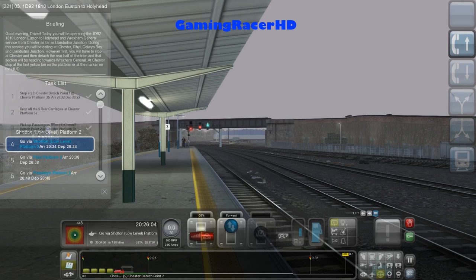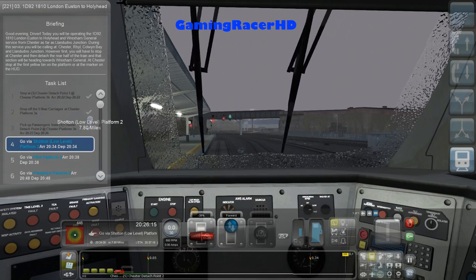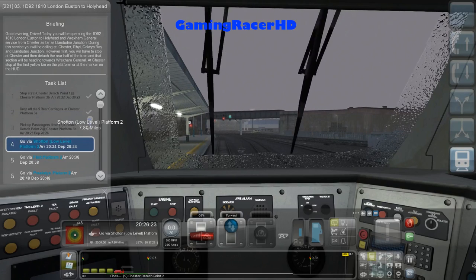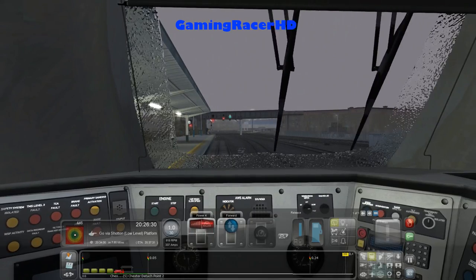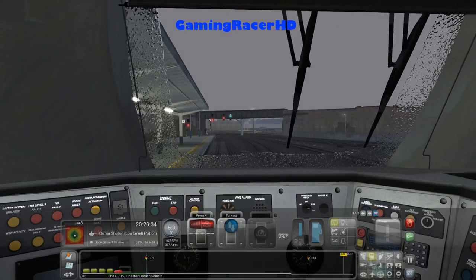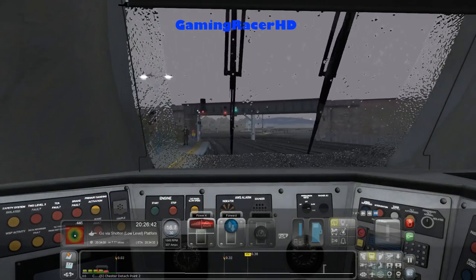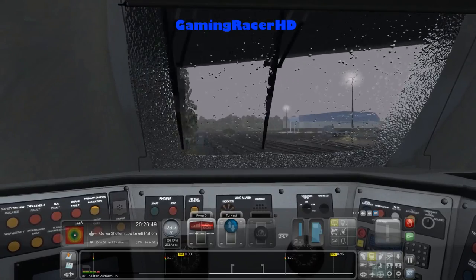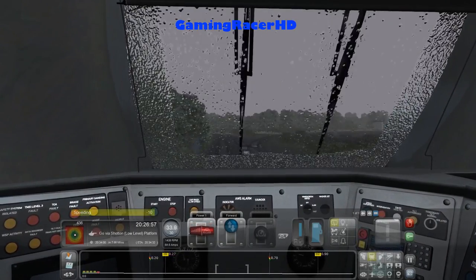Accuracy bonus 111. I think that's for stopping at the perfect spot on the platform. Are we allowed to go? I'm not too sure. Or is that gonna change to yellow? 2034. It's allowed us to go past it, so I'm just gonna go. I'm guessing it's fine. Okay, this next signal seems to be clear, so oops, we are speeding slightly, my bad.